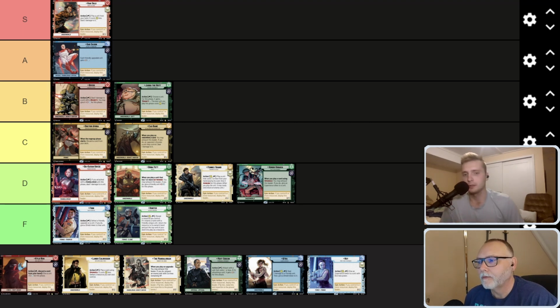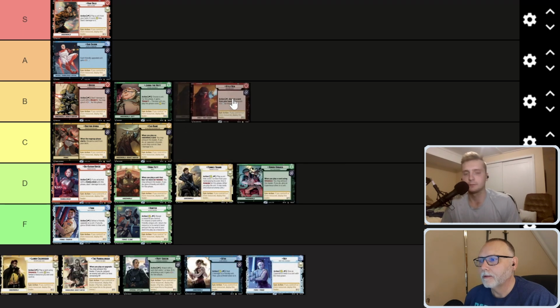Because Boba Fett will play super laser tech and flip Boba Fett before Kylo comes out, and that feels bad. And then control decks, it could probably do decent into control until they control Kylo's hand. Then you're screwed. And I think he's probably slower than hero aggro. So we'll throw him in B tier for now.